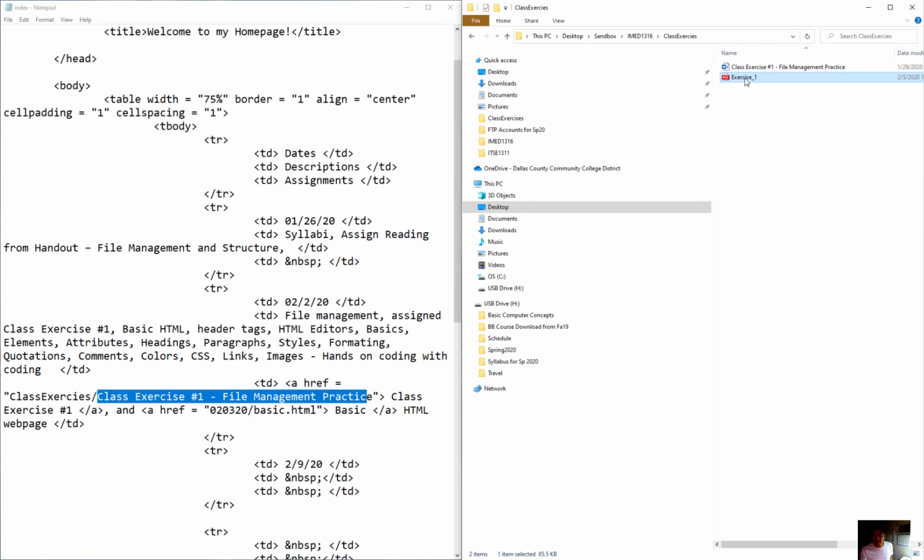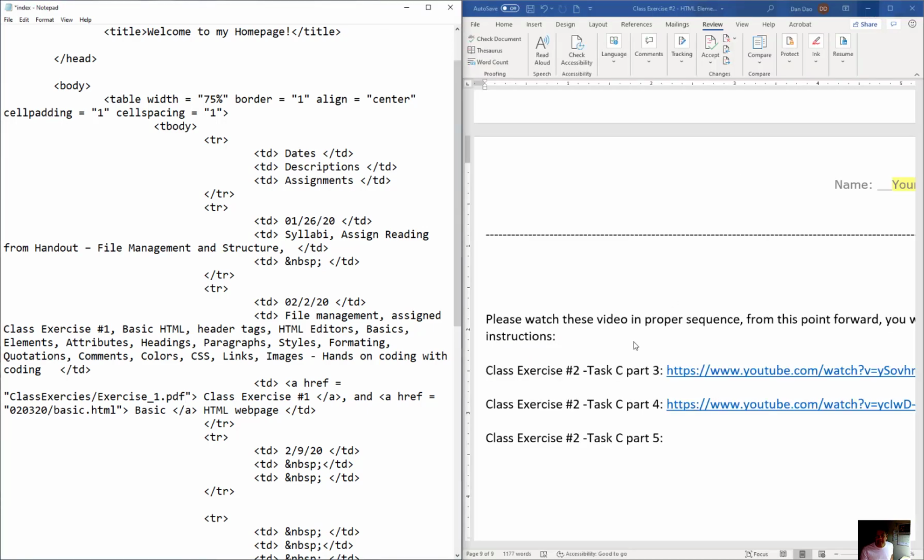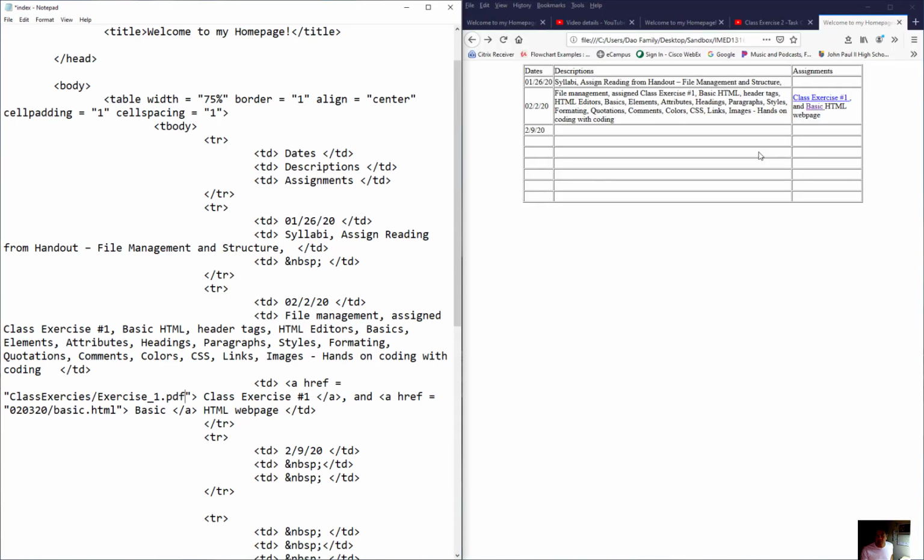So what I would like for you to do is click on it and copy that. We're going to go to our code, replace this long, humongous name that we just did right here, paste that there, and put a .pdf. Browsers can open a PDF with it, okay? So this is what the code looks like. Let me minimize this directory, and let me minimize this Word. So let me refresh again.